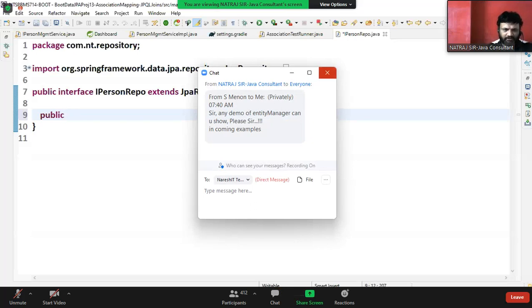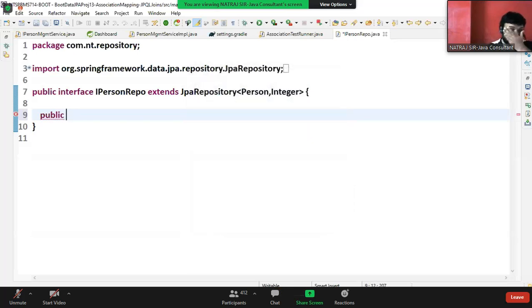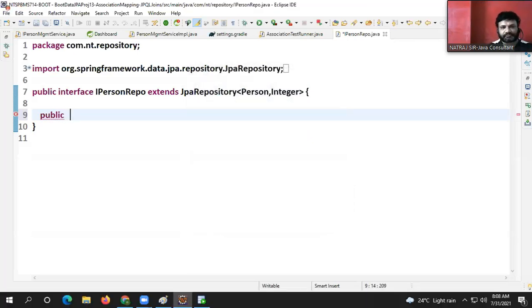Now tell me: public list object array, fetch data using joins by parent. Come on, guys.